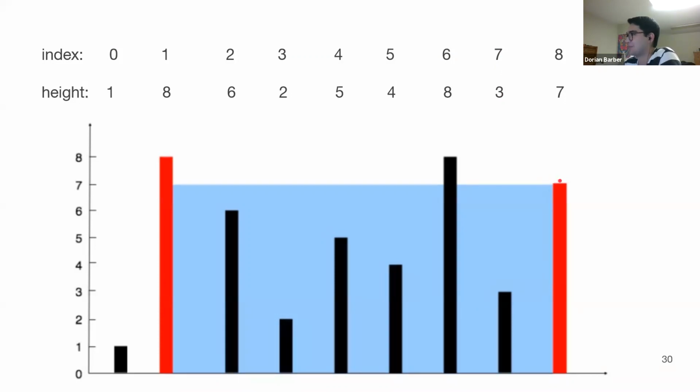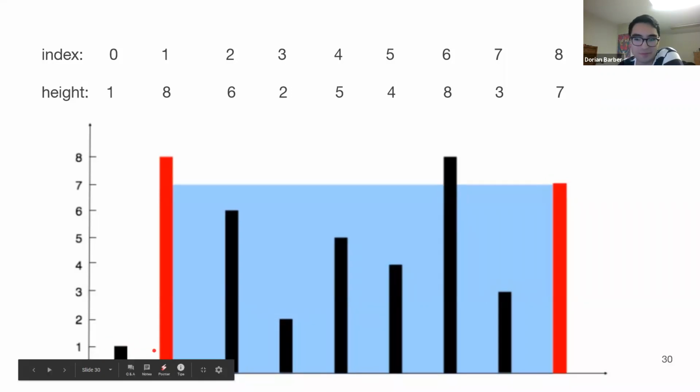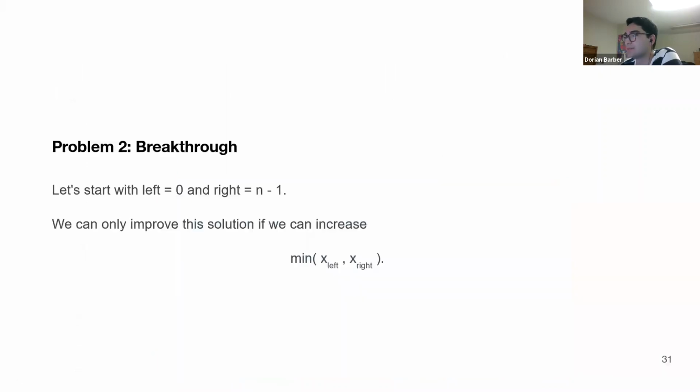in general, we're going to do worse typically than we've done before, right? We have no guarantee that this will actually end up being better than the current solution. Actually, I think we have zero guarantee that we'll improve the solution by moving this bar down, right? That's because we've only decreased the width, and there's no way we can increase the height because this bar was the minimum, right?